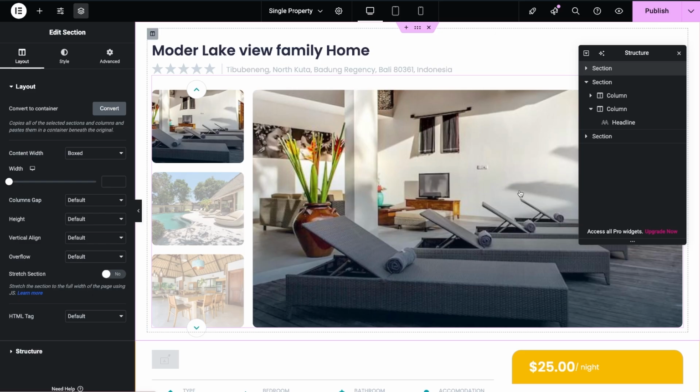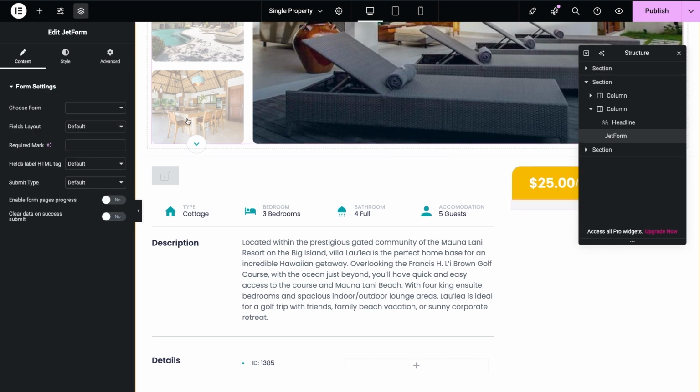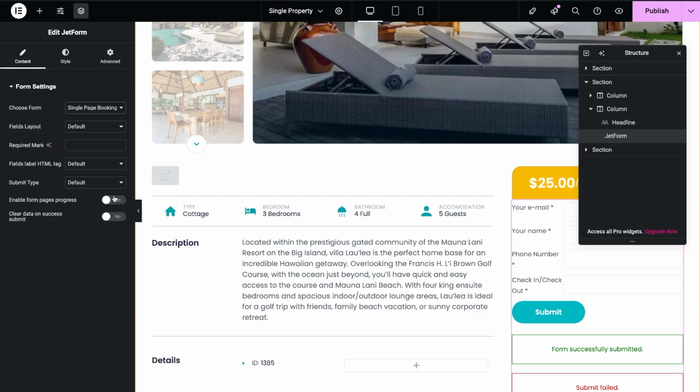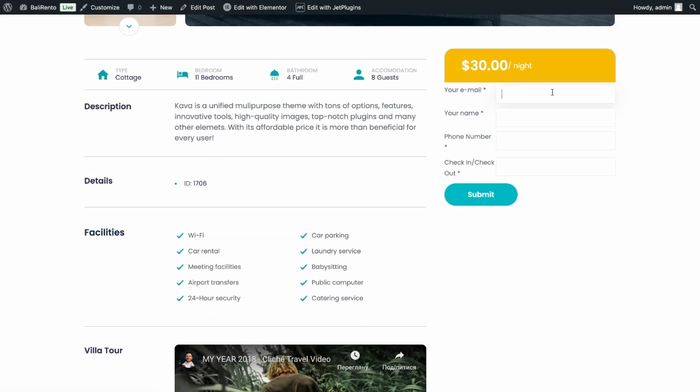Open the single template for your post type and add the JetForm widget. Let's check out the form. As you can see, it's the simplest form for booking, no extra fields.